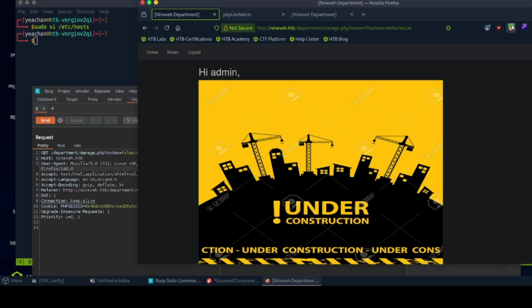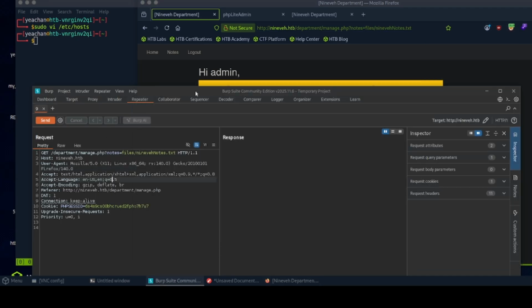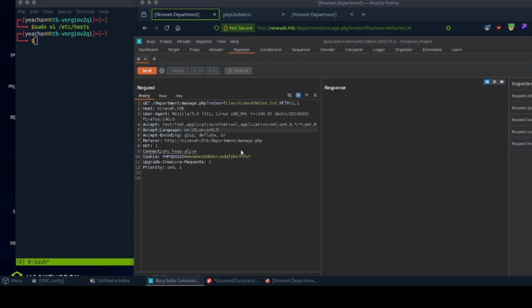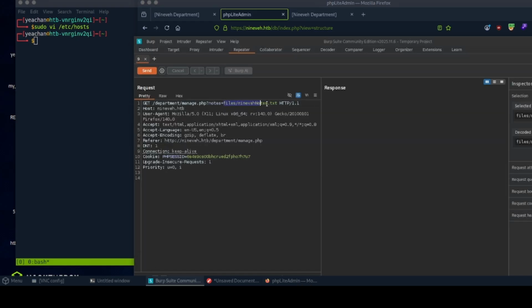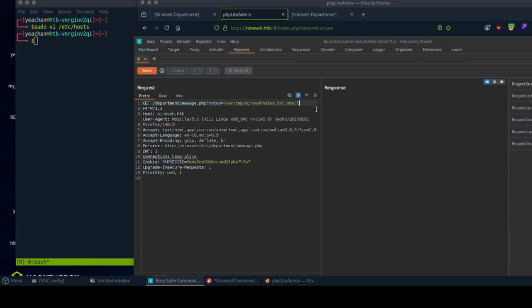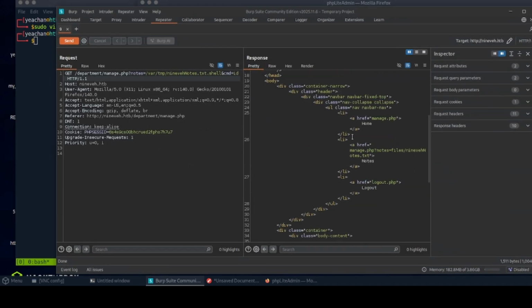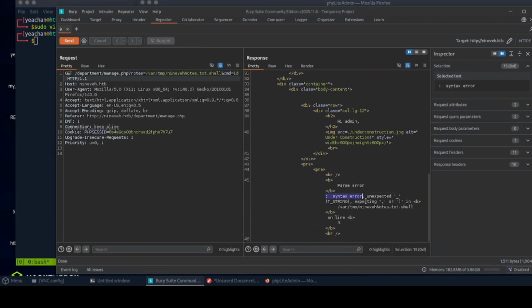So what I'm going to do is notes, and then I can use this file path, and then I have cmd id to verify whether it is working as expected.